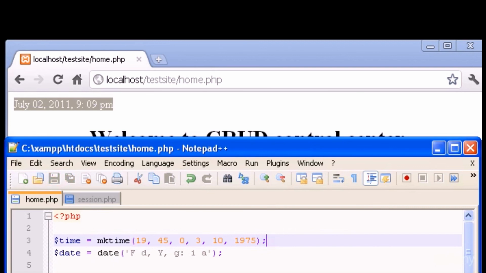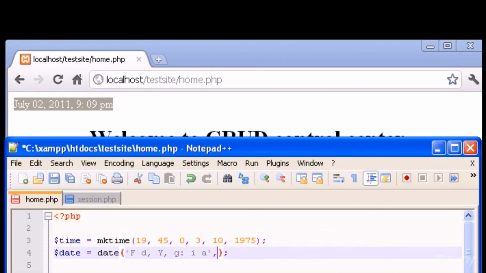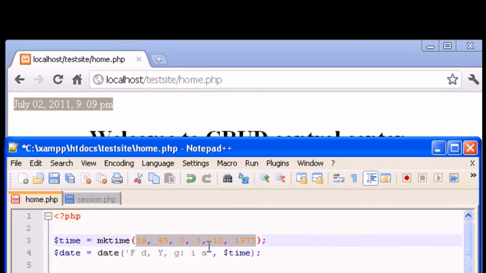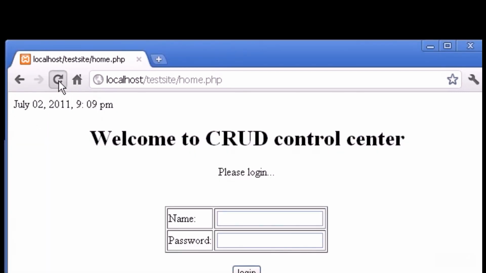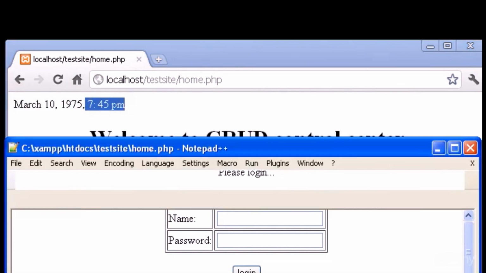Save this, and if I go here now, let's type comma, and now I type time, which is going to be this time formatted with this format of output. So if I go here and refresh, we have March 10th, 1975, 7:45 p.m.